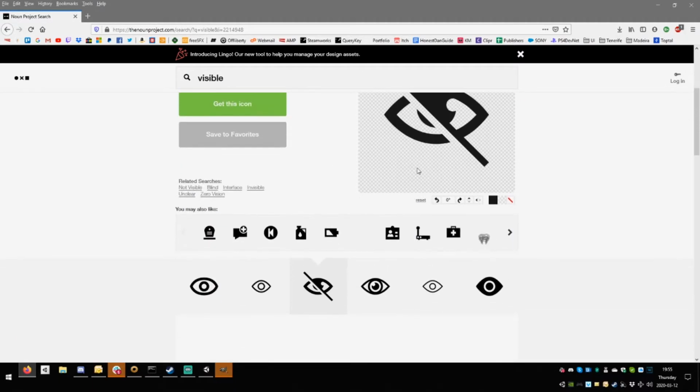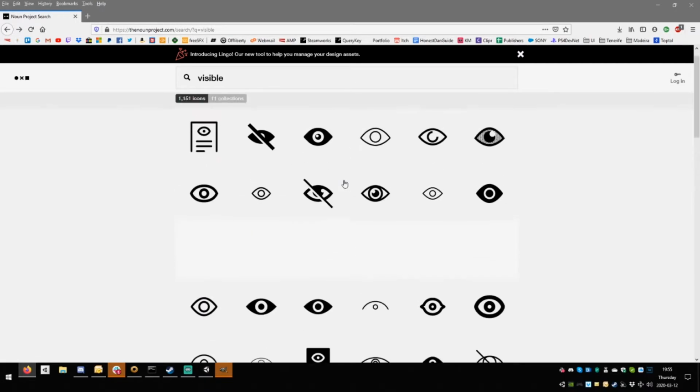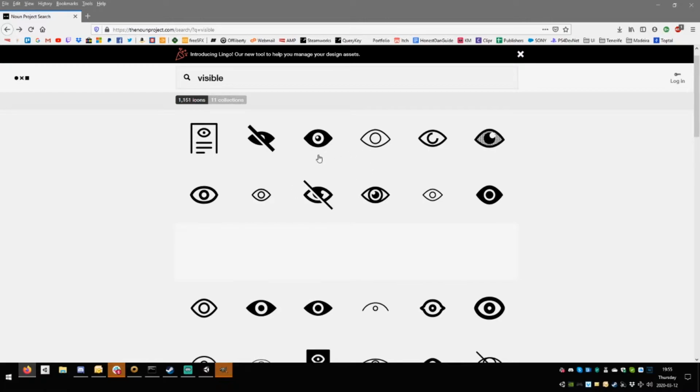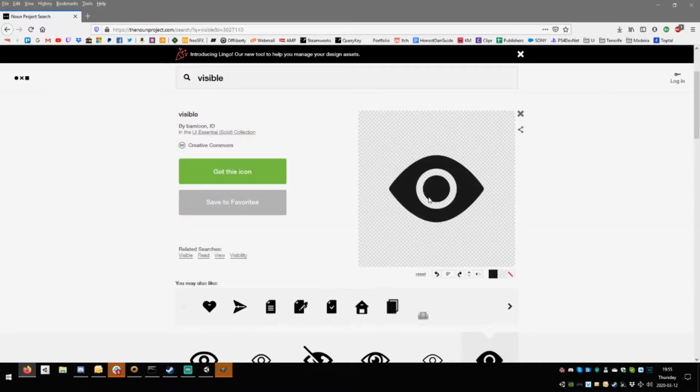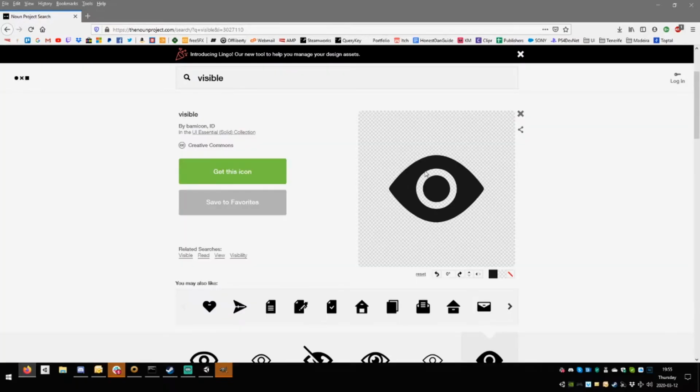For example, this one's crossed, right? But where is its pair that isn't crossed? So we're going to have to build it, I think. Let's see. I think this one is fairly clear over here. So we're going to copy. We probably can't download and copy? Yeah, but then you need to... Do you need to log in? Yeah, I thought so. What a pain. I haven't created a login yet, yeah, that's annoying.